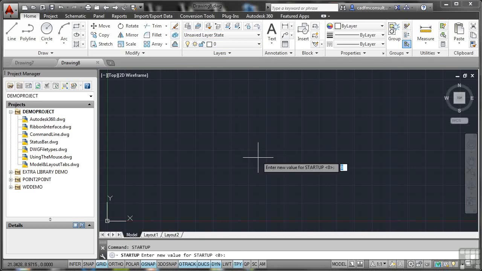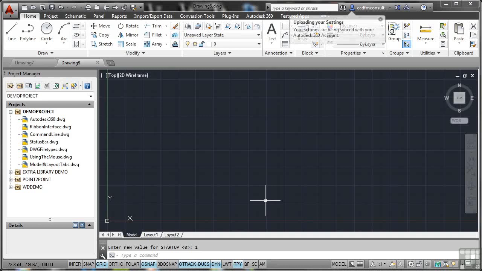We'll look at dynamic input later on in the course, and you now get a prompt that will follow you around with the crosshair. In the input box, type 1 and press Enter. Now, in AutoCAD Electrical, we have just flicked a switch, if you'll pardon the pun. We've actually switched on the Startup dialog box. So in the next video we'll have a look at how that Startup dialog box works. At the moment though, we've got it all switched on and we're ready to go.